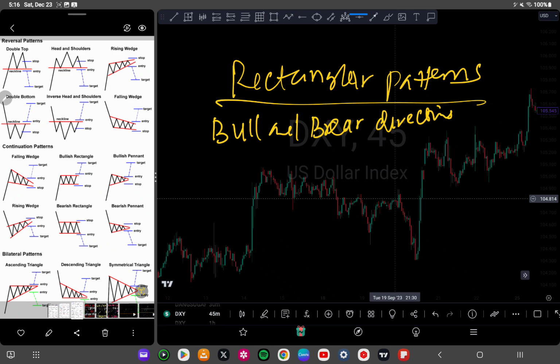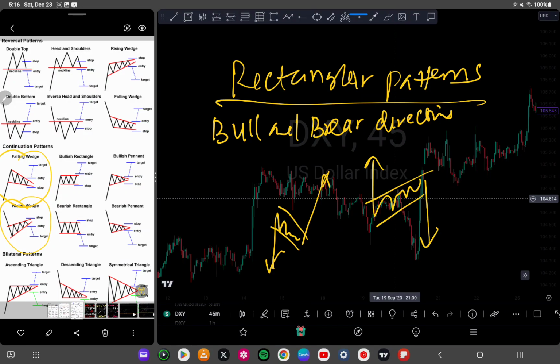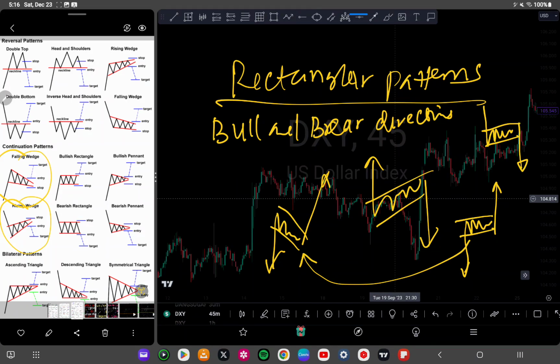This one is not really as common as the other ones, the falling wedge and the rising wedge that I mentioned. But a continuation pattern does not have to be an impulse and a sort of correction like I drew earlier, or something like this, right? A continuation can also be that we just have an impulse, give us this sort of rectangular pattern, and still push to the upside. This is the same thing, guys. Or we can see something like this, give us this rectangular pattern and push to the upside. Sometimes it does not actually have to push up a little bit before pushing; that is what we call a retracement. This is also the same thing, guys. So we have to train our eyes to know that as well.